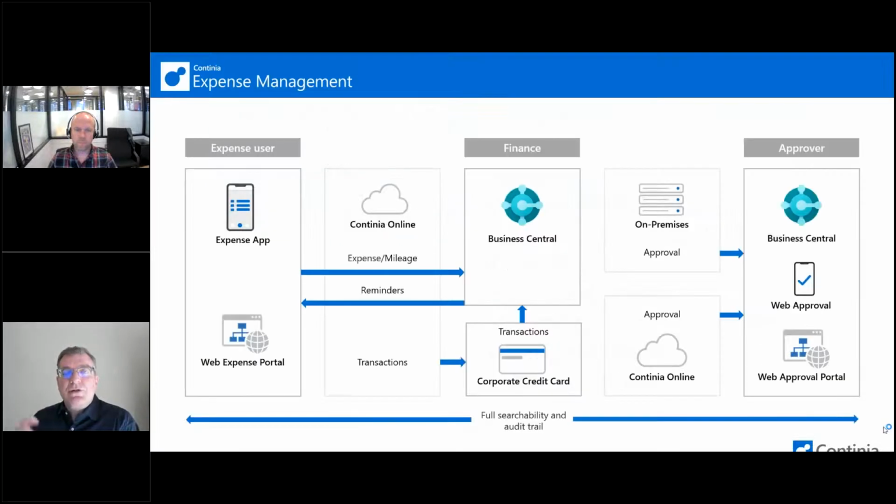And just to give you a picture of how this works, we actually have a phone app. Makes it incredibly fast to include an expense, or you have also a portal, browser-based portal that employees can use. We also get those corporate credit card feeds in. They go through the approval process, which you can configure to your business requirements, and Bob's your uncle. So that's how it works at the very high level. Let's see how it actually works in practice.